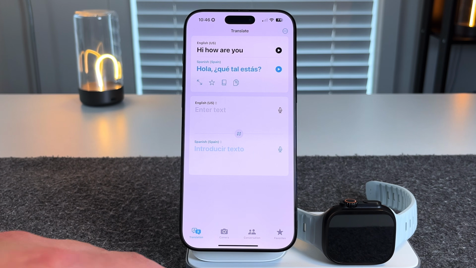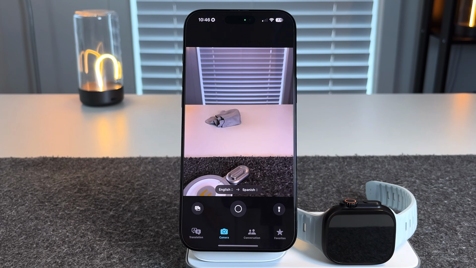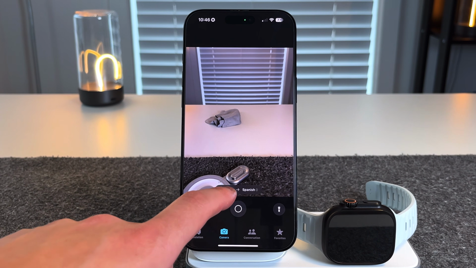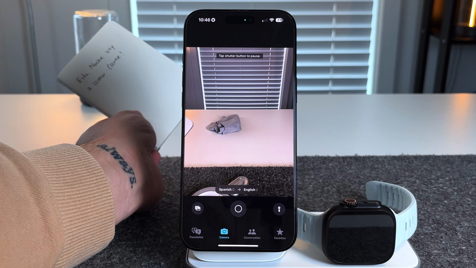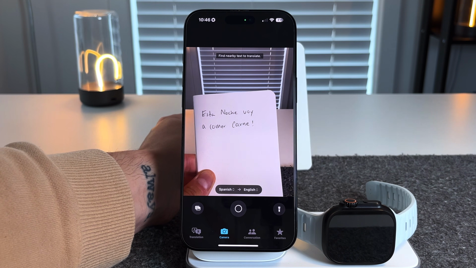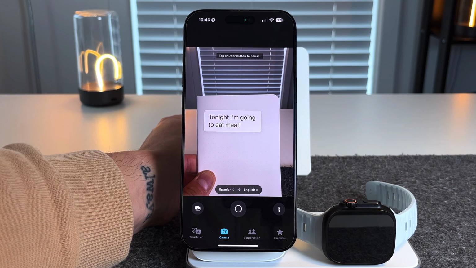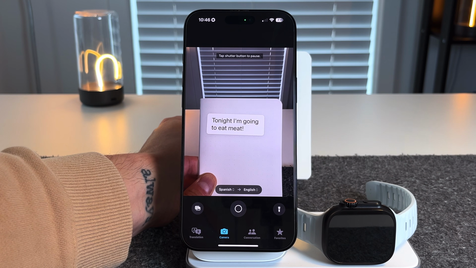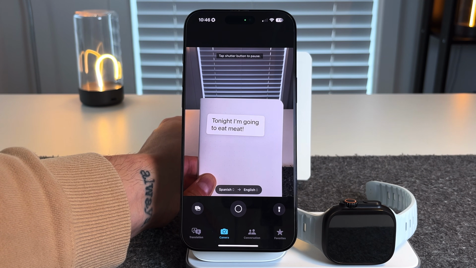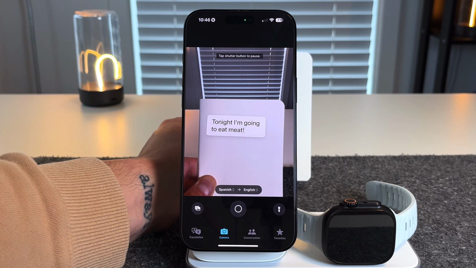And now if we continue on the bottom, you do see the little camera option here, so it should be able to translate from English to Spanish or vice versa. So let's change it to Spanish. If I put some verbiage behind the camera, which I have right here, "esta noche voy a comer carne," it'll translate it and then overlay it at the same time, which is something that I didn't even know was possible. So tonight I'm going to eat meat, and that is a true translation. I know it's very random, but it is there.